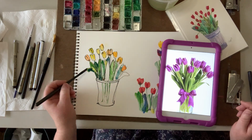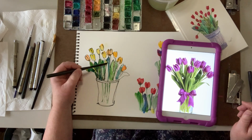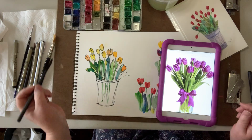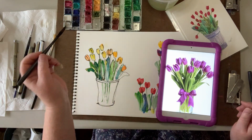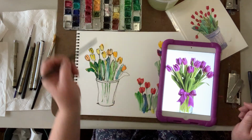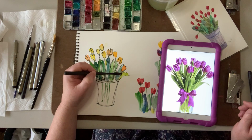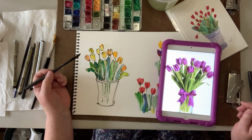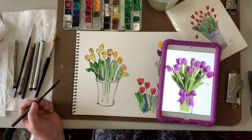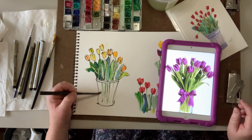So I'm still just filling in the variety of leaves that we had put in our vase. It's really disappointing that our marker wants to bleed out so much, but I'll put just a little bit more green down here.